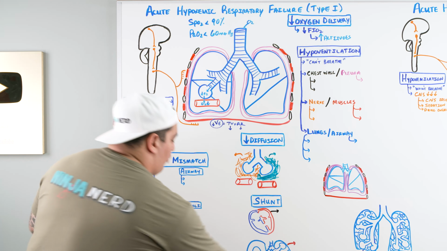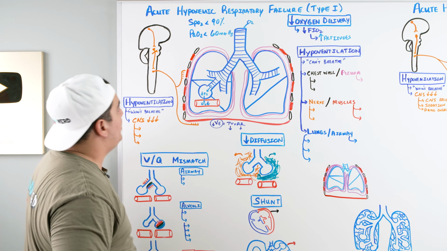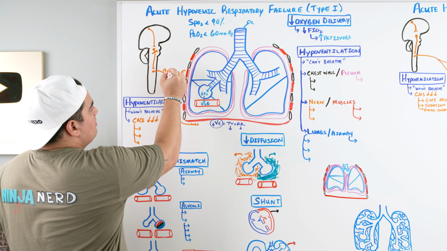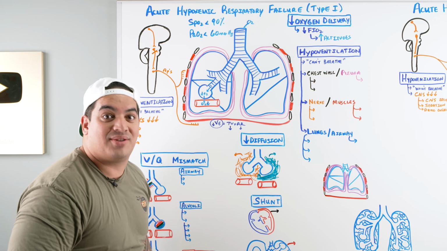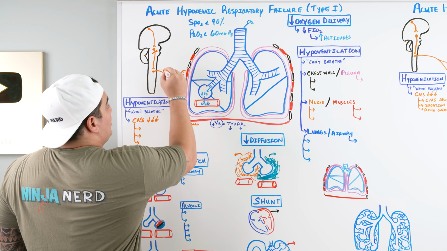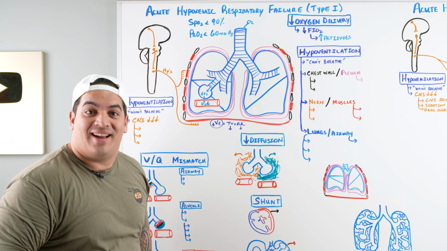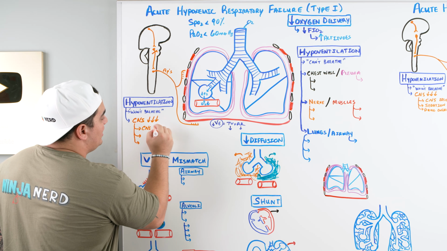If a patient, for whatever reason, has some type of damage or disease process that injured these neurons, will you be able to send action potentials down these particular neurons, down the phrenic nerve, down the intercostal nerve to contract those muscles and bring air in? No. So you'll decrease the patient's electrical activity to their intercostal muscles and into their diaphragm. And so because of that, any kind of CNS disease process.